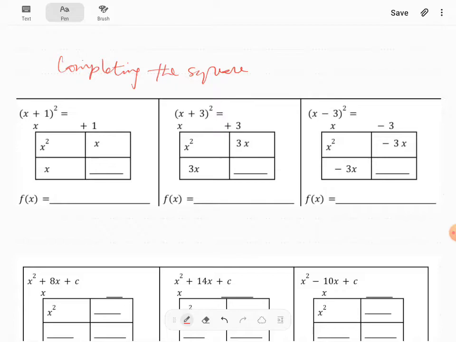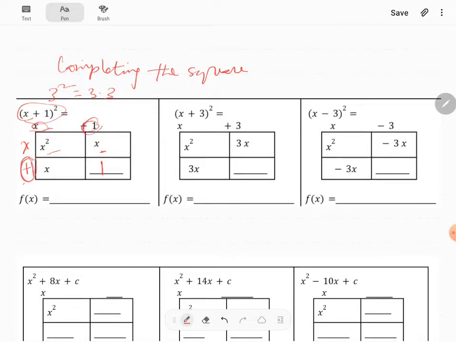As a motivation, we'll start from multiplying two binomials. Because we know that factoring is the opposite of multiplying, we'll first see how the multiplying goes for binomials. So when you multiply x plus 1 squared, it's just like saying 3 squared is 3 times 3, isn't it? Same way, x plus 1 squared is x plus 1 times x plus 1. So when you multiply, you'll get x times x is x squared, x times 1 is x, 1 times x is x, 1 times 1 is 1, right? This last square is 1, the product of the constants.